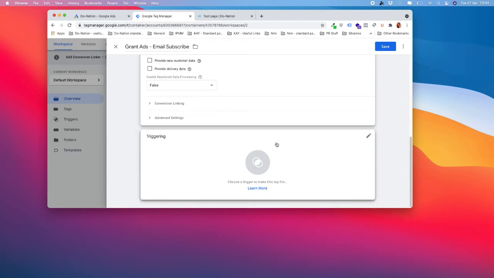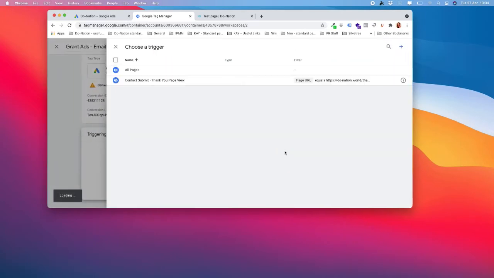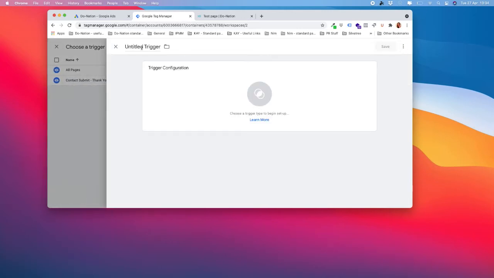We just need to come down and we now need to configure our trigger. So what's going to make this action recordable? We can see here that we've already got a couple of triggers set up in place, but we don't want to use those. So we want to use a new one, and we're going to come across here and click the plus icon.